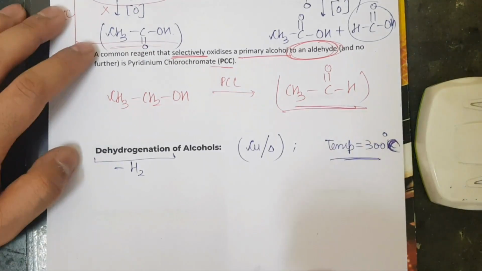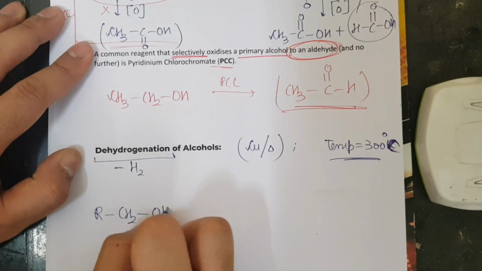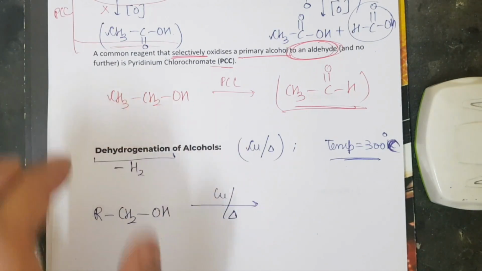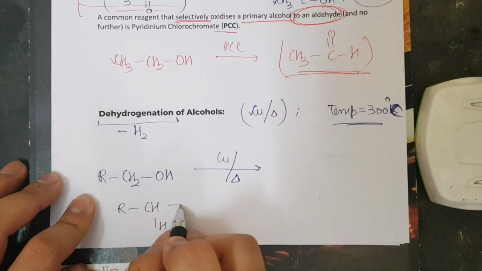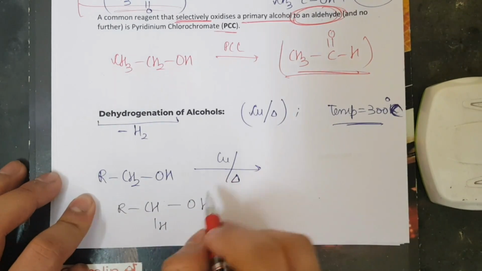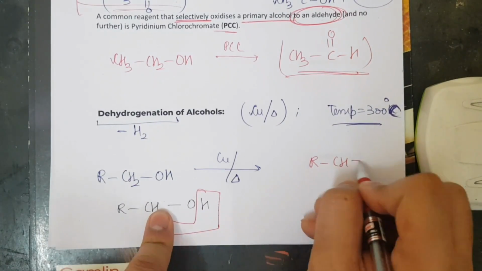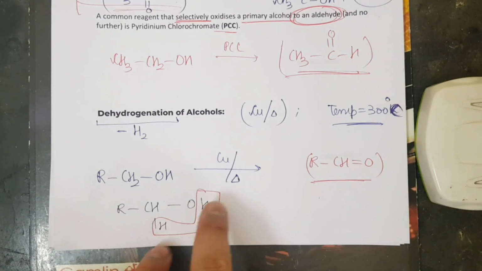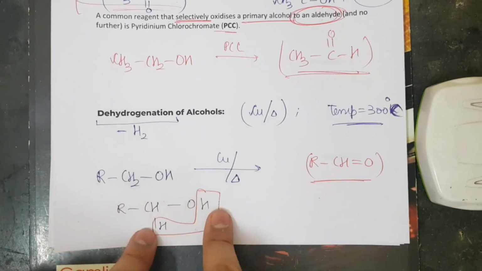So for example, let me say we have been given RCH2OH. If I am heating with Cu, what will dehydrogenation do? I would have RCHOH, removal of hydrogen should occur. So remove hydrogen, and I would get the formation of RCH=O, an aldehyde. Similarly, with a secondary alcohol I will get a ketone. Very simple. You have to just remove the H from OH and the H from the adjacent carbon.